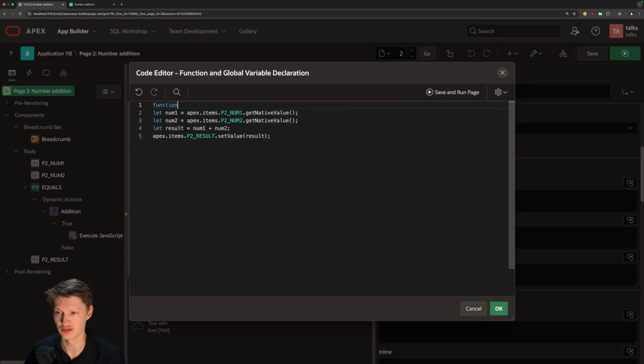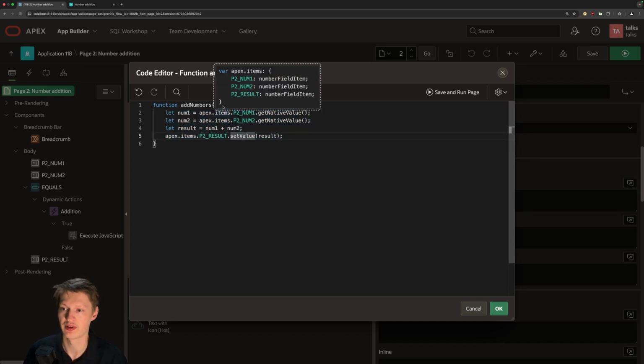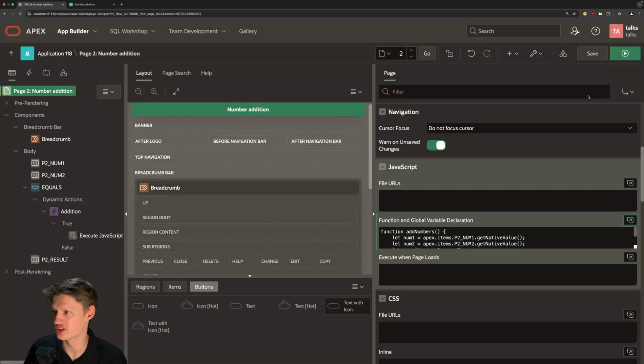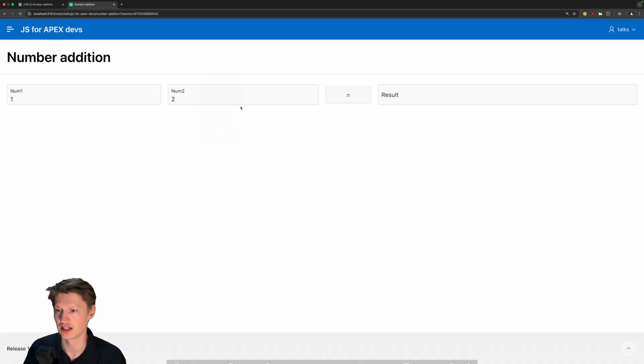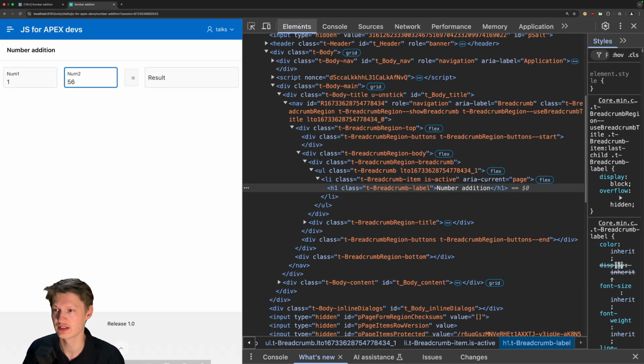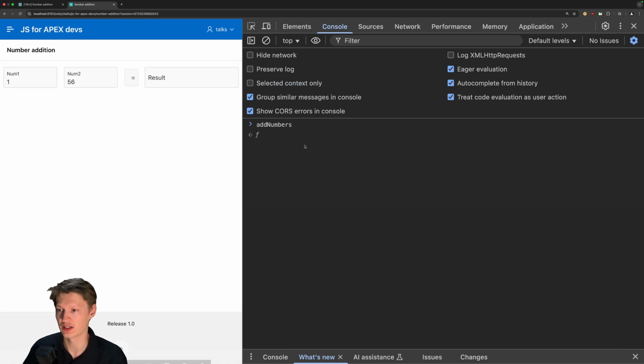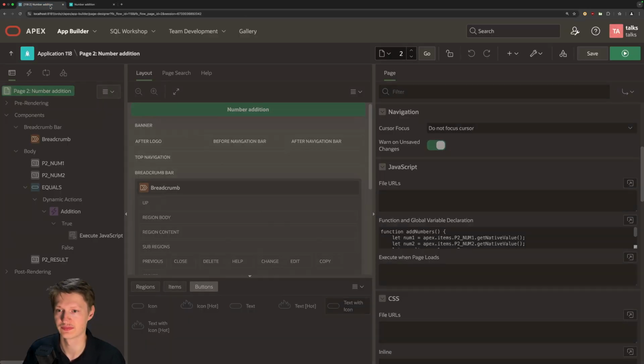So we just say function addNumbers. That's our name. Then we have parentheses here. We could define parameters, but we won't need some here, because we get everything from inside it. And then we just wrap it in the curly braces. Now if we just run again the page and we open our console again and I just change something, we can see that we can call it from here and it does already the action. So again, updates the field, great.